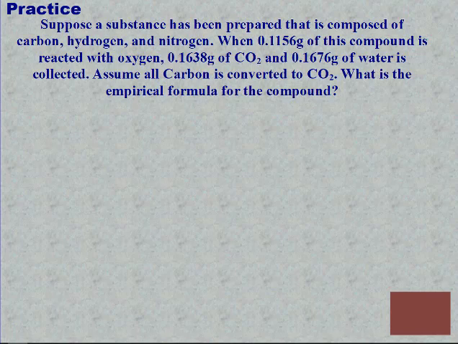So this problem is more complicated. You may want to pay attention more carefully or star this problem. This is a combustion empirical problem. So with a combustion empirical problem, you have a hydrocarbon. So in this case, we have carbon, hydrogen, and nitrogen in a compound. That compound weighs 0.1156 grams. When you burn it, it's going to react with oxygen, and it produces so much CO2 and so much water.